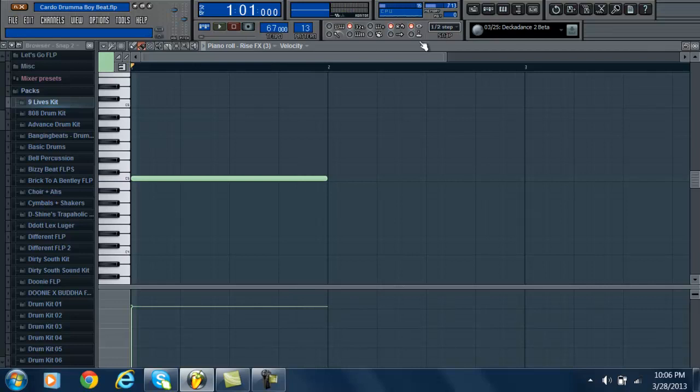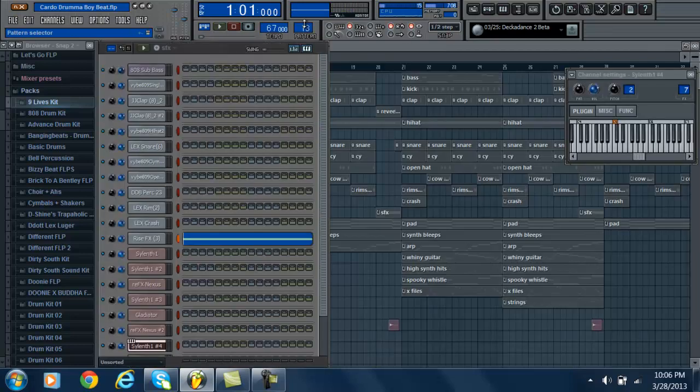So I think that's everything. Yeah, that's everything. The reason I called it a Cardo type beat was because of the melody. The melody is very chill. It's very soft, very ambient and nice. It's not aggressive. It's not dark. It's not loud. It's not like an anthem melody. It's just a very chill melody, kickback, kind of R&B like.